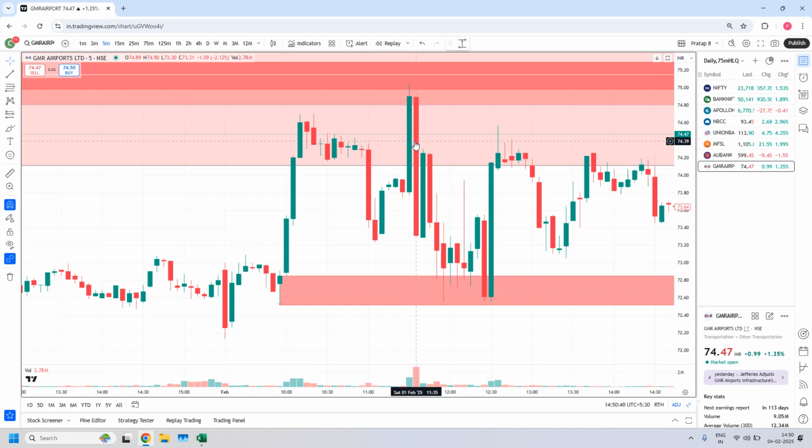Why are high liquidity zones behaving like that? That is the beauty of the high liquidity zone concept. No other concept is giving such kind of profitability or such kind of success rate. Today, why are we talking a lot about high liquidity zones? Because that concept is doing the magic.